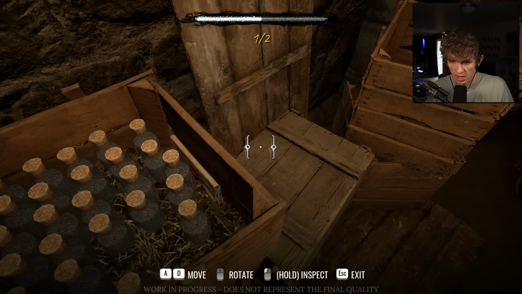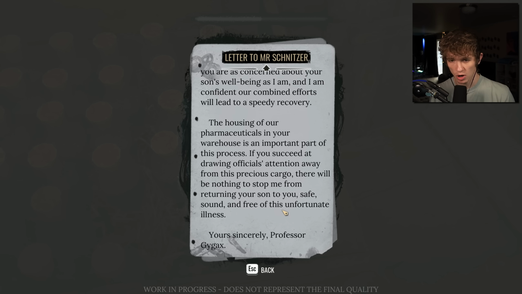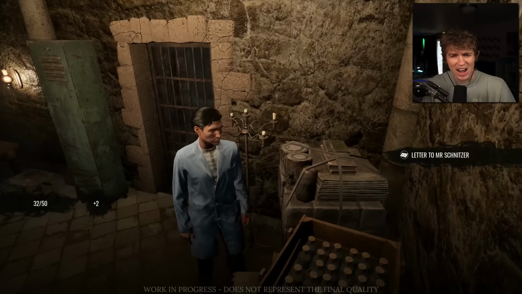Oh, a little note. Herr Schnitzer, I hasten to assure you that your son is in good hands and that his unexpected development of a psychological disorder can be remedied at our facility. I am sure you are as concerned about your son's well-being as I am, and I'm confident our combined efforts will lead to a speedy recovery. The housing of your pharmaceuticals in your warehouse is an important part of this process. If you succeed at drawing the official's attention away from this precious cargo, there will be nothing to stop me from returning your son to you, safe, sound, and free of this unfortunate illness. Yours sincerely, Professor Gygax.